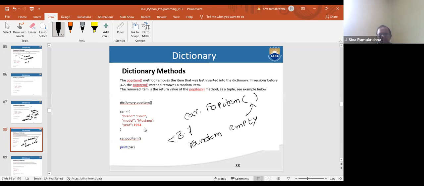And after 3.7, that means in the case of 3.8, 3.9 and 3.10, it will remove the last inserted object or key from the dictionary. So let us check this. This time it is going to be popitem.